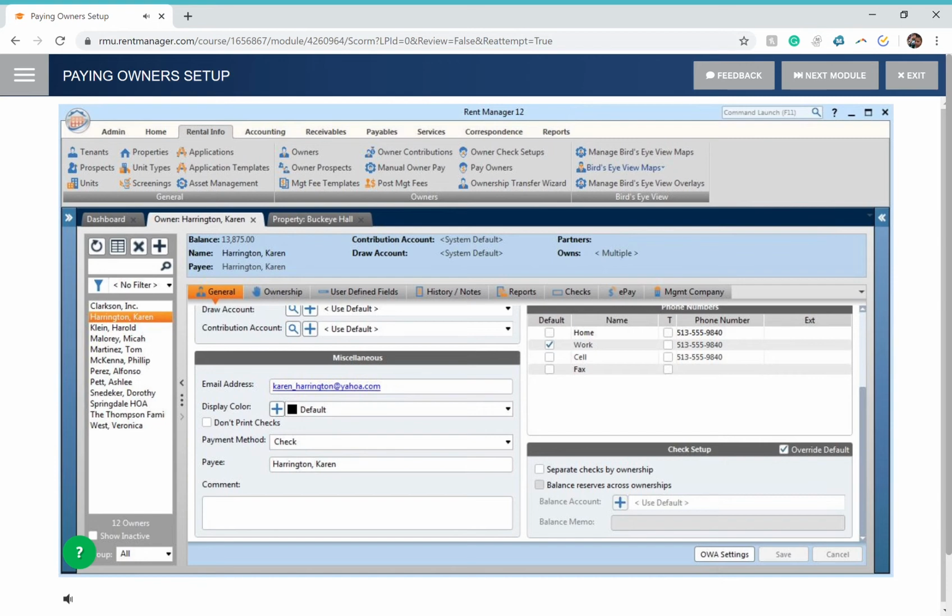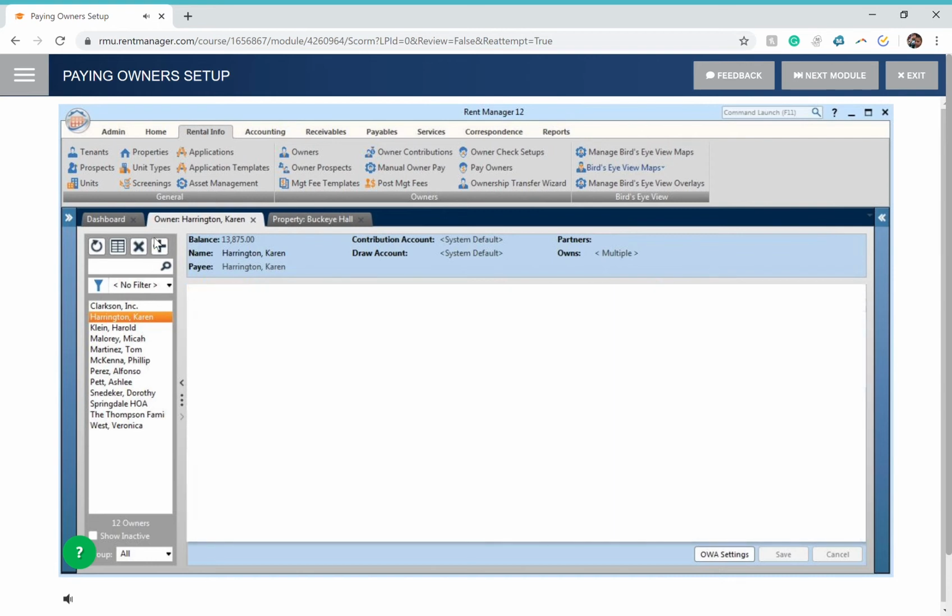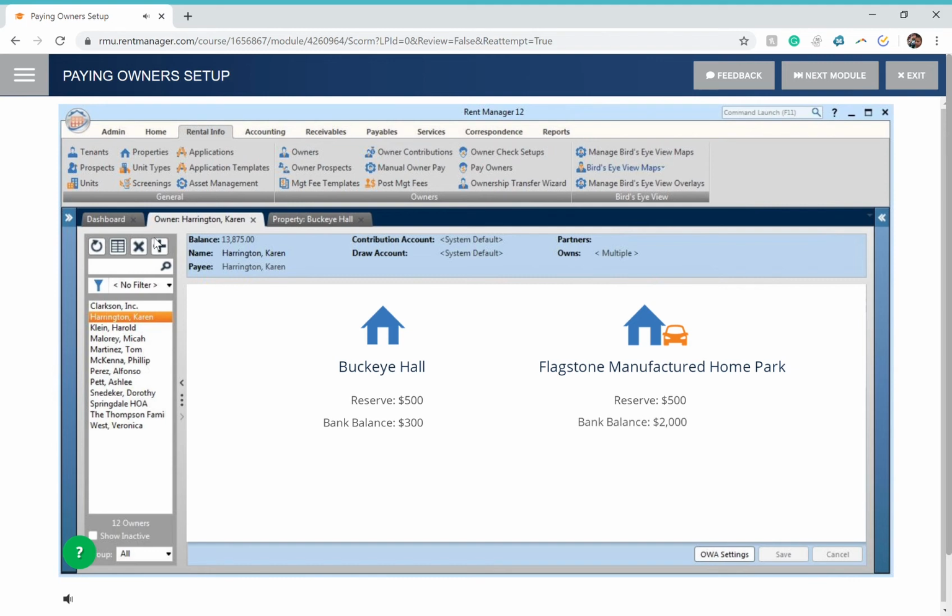Since Karen owns two properties, she can utilize balanced reserves. So if Karen's property, Buckeye Hall, has a required reserve of $500, but the bank balance is only $300, and her other property, Flagstone Manufactured Home Park, also has a $500 reserve, but is operating at a profit, when Rent Manager goes to calculate the amount to distribute to Karen, $200 will be transferred via journal entry from Flagstone to Buckeye Hall.